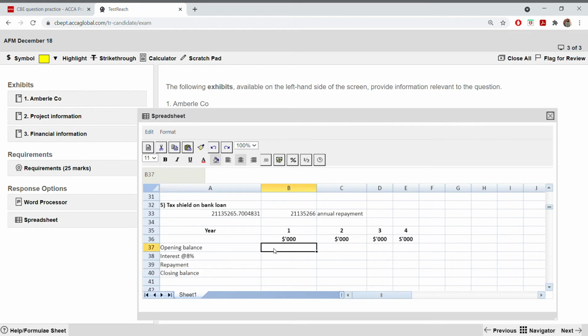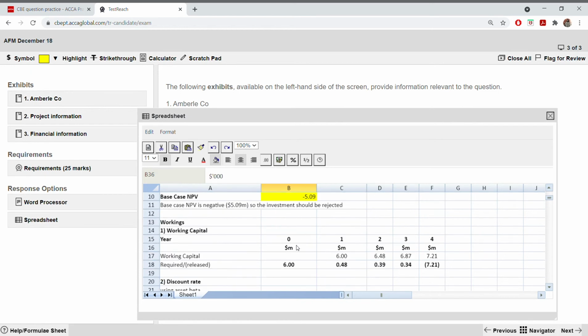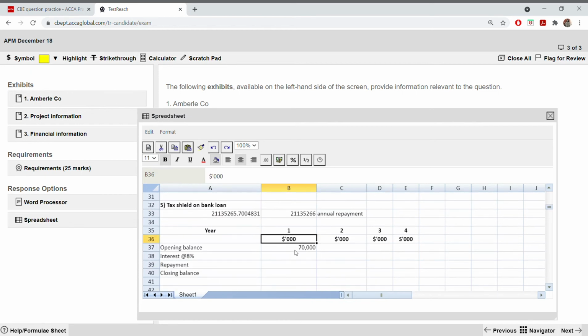Okay, so what is the opening balance? What was the bank loan for? You're dropping down the 3 zeros. So 70 million, you will just take it as 70,000. Now do you understand why I did this? I have taken millions there, but here thousands. Because when I take the interest on just 70, it becomes very small. That's why I dropped down the 3 zeros, so that when I take 8% on 70,000 rather than 70, it makes sense. I can easily calculate it.